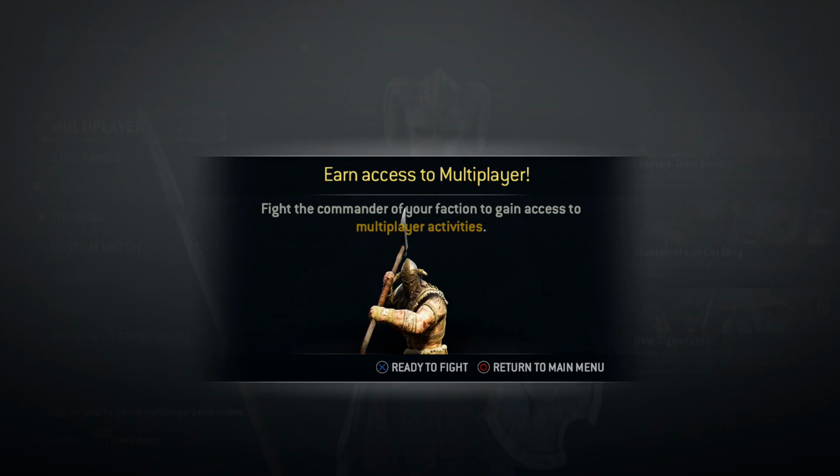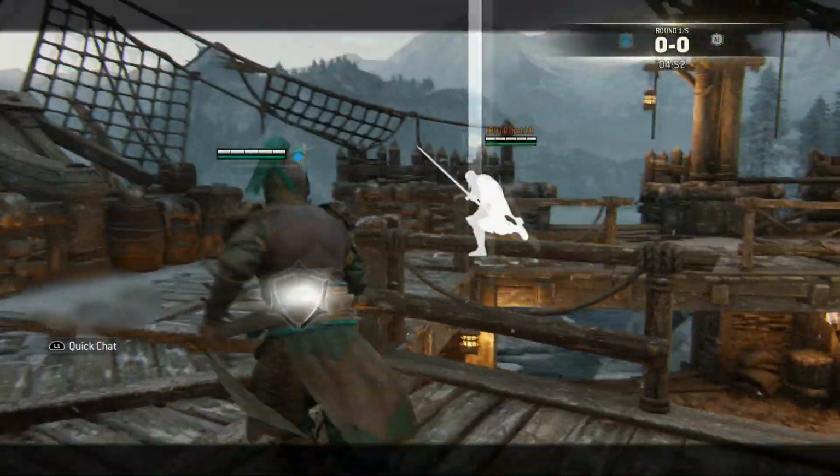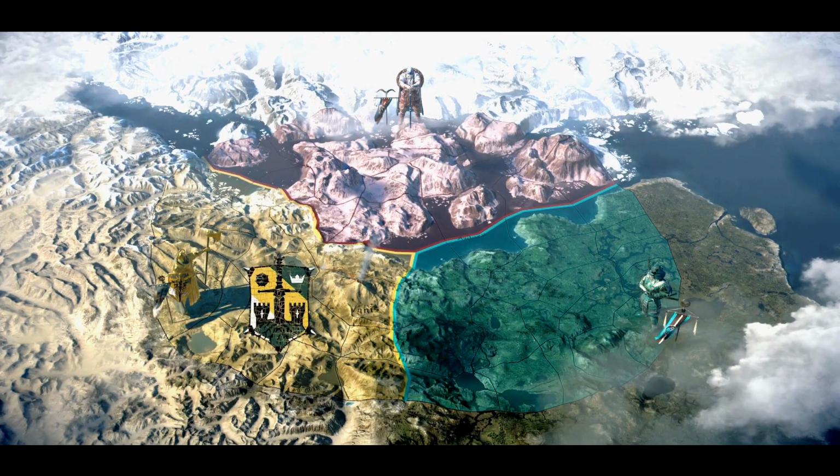After that first tutorial, you can either play the campaign for some more practice or go into multiplayer. Wait, no, before you go into multiplayer, you gotta fight the general of your chosen faction. After that, you can start the multiplayer. Okay, I lied. Then there's a video tutorial explaining how the multiplayer works.